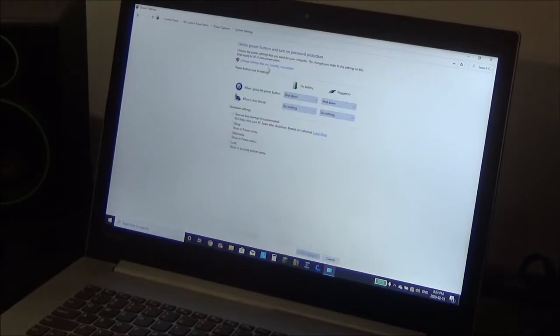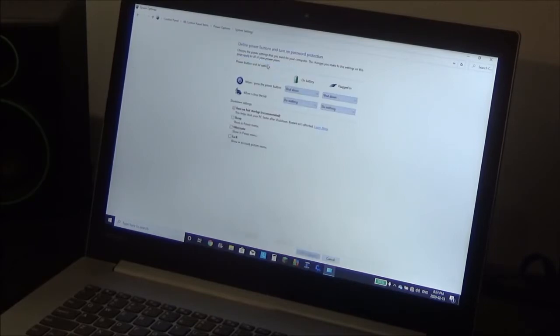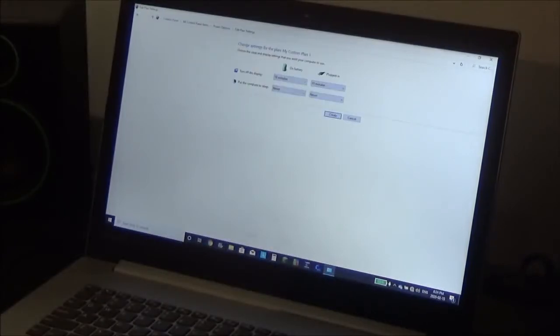When I close the lid, change settings that are currently unavailable, it'll bring you to here. So this doesn't get you to there, it only gets you so far. This is kind of a wacko setup. So choose a power plan, high performance, go next.